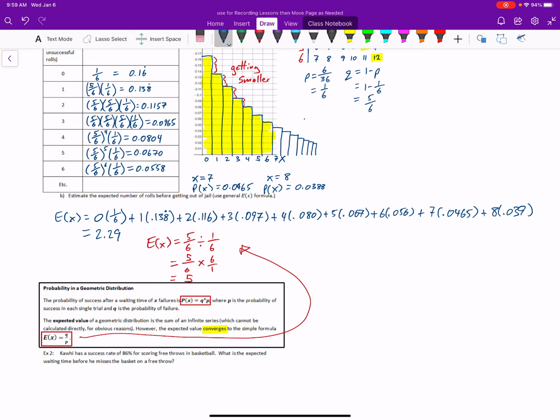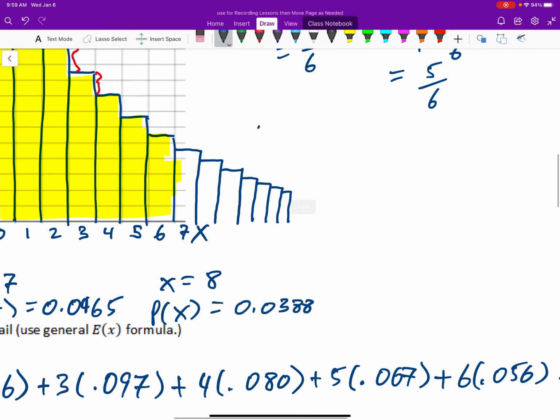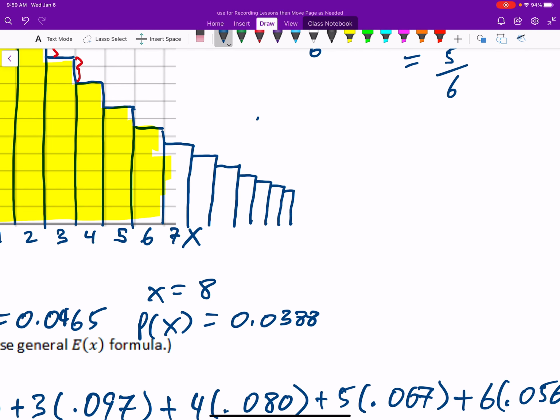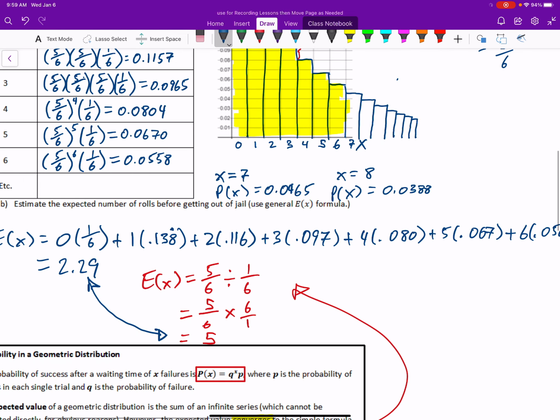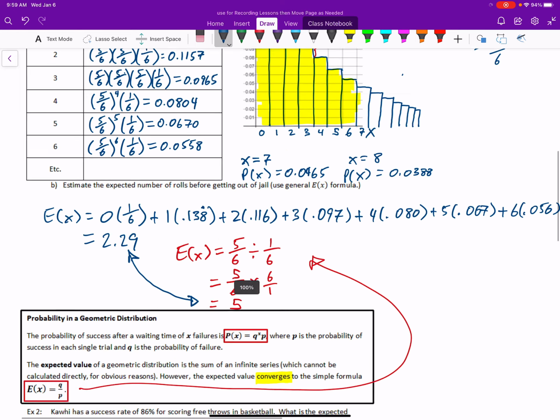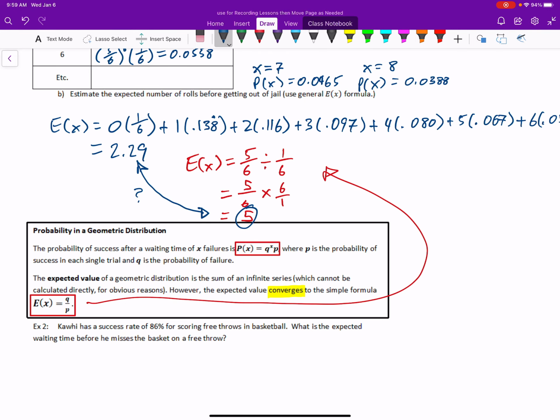So I guess the takeaway from this is that if you look at these bars here, obviously there's still quite a bit more area to be added on to this. So only doing 6 was a problem. And if we keep adding these other ones on, it's going to keep rising. 5 would be the one that we would predict, though. I'm going to go with this one here because it's the basic formula. It's what we would expect.